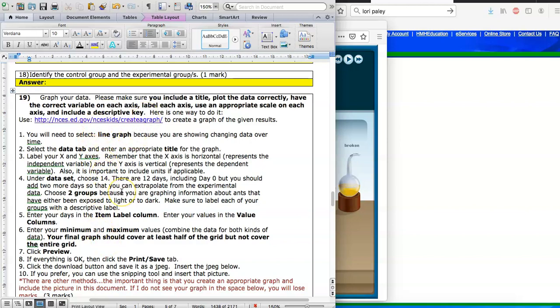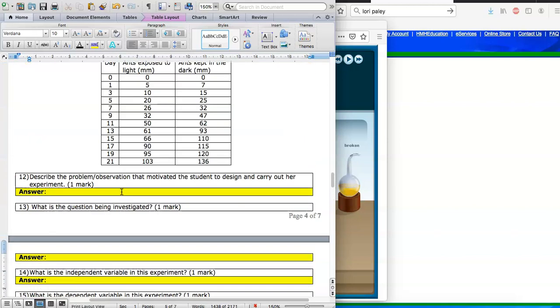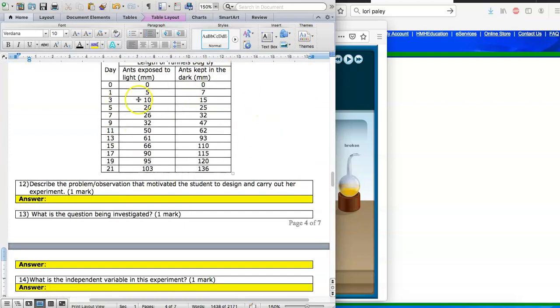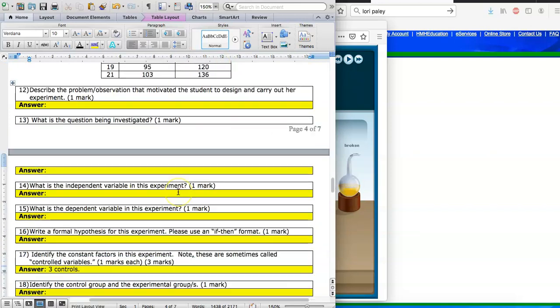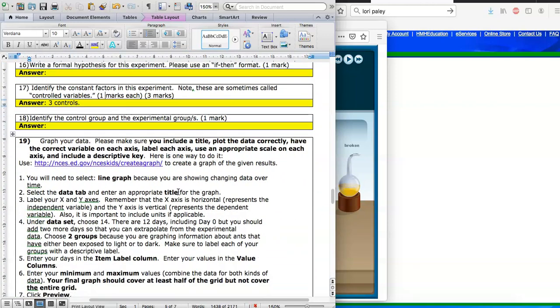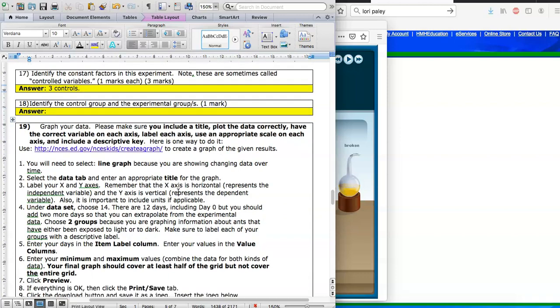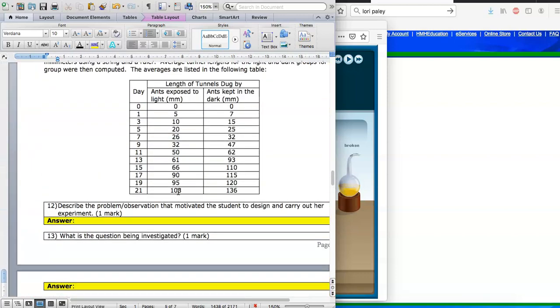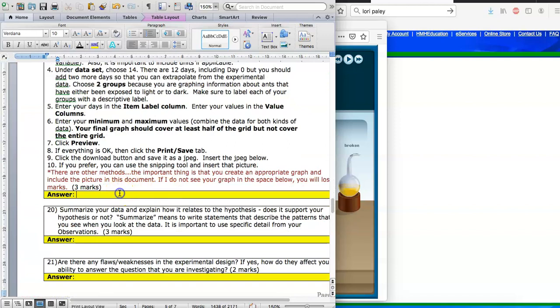Use this, very straightforward, to make a graph of your values here. It'll have 2 lines on your line graph. If you're more comfortable just whipping out a piece of graph paper and drawing it by hand with a ruler, that's fine. If you're more comfortable with Excel, go for it. You know what the drill is. I just need a graph of this data, and you're going to post that picture here.